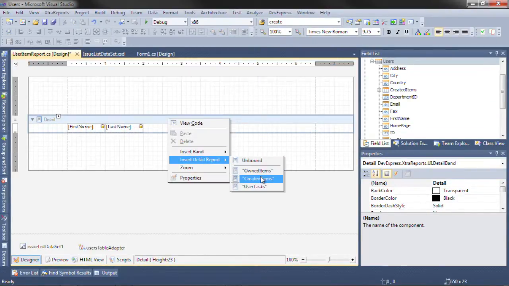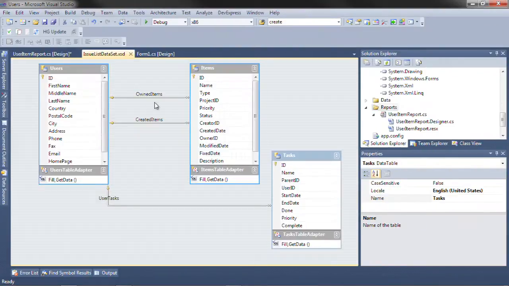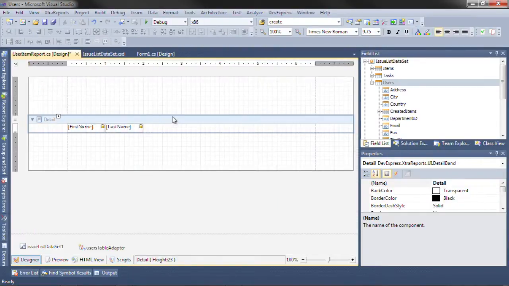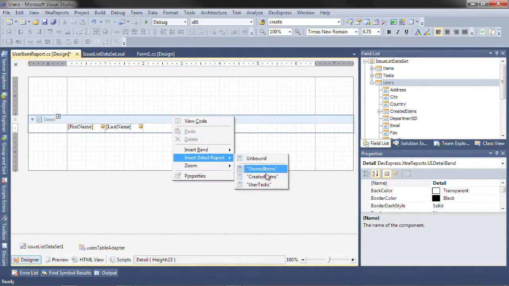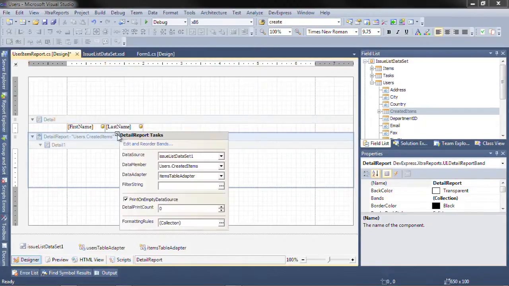So notice that we use created items. Now, the reason why these names are so nice is because it got those names from the relationship over here. Let's add it. Let's do created items first. And let's make sure that, there you go, it has an items table adapter.